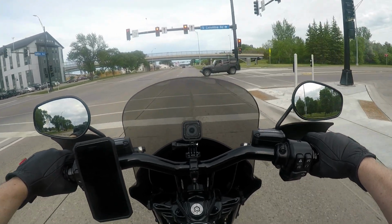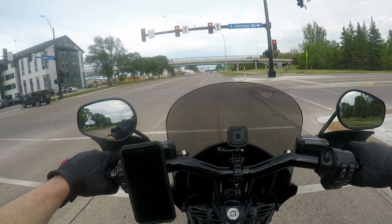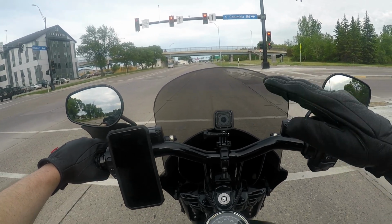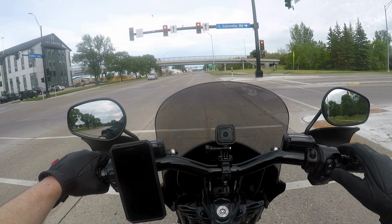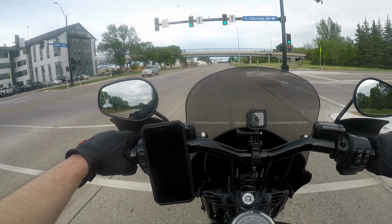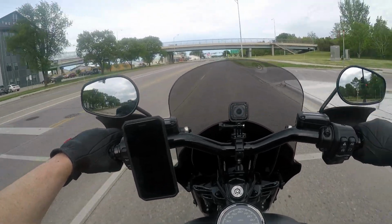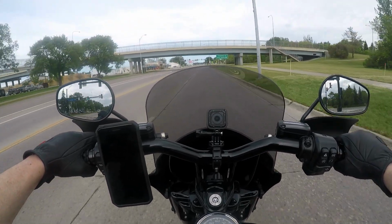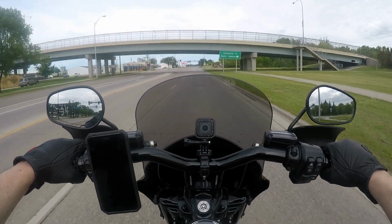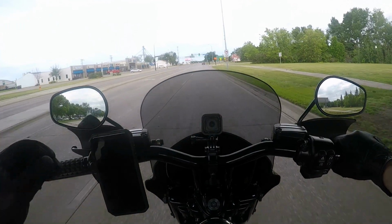So I'll focus on the aesthetics of the Shield first. So the Wind Splitter Shield has kind of a swooped back appearance, different than a regular tombstone, so it swoops back towards your bars. And it is a vented Shield, and the vent is adjustable, so you can open and close the vent and tip the vent however you like.